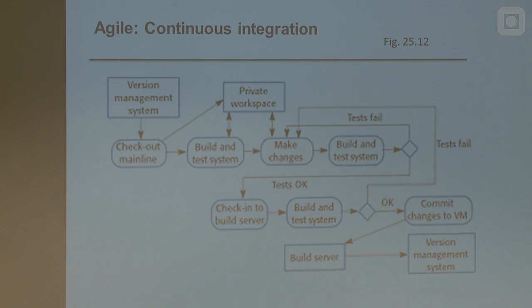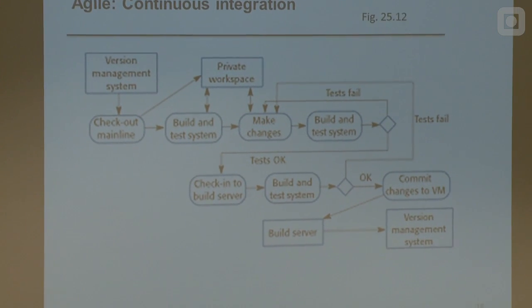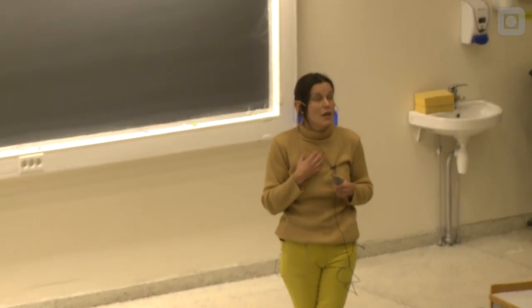We have build and test 3 times because, first, when we check out a local copy of the files to implement a change, this agile development wants us to test all the time and to make increments of change. Okay, I get the message that I have to implement a change. What do I do? I take my copy of the files, of the configuration items, in my local repository. Before I do anything else, I build the system and I test the system. Because if, by mistake of some other people, the system that I get doesn't pass the test, it doesn't make sense that I start to implement my changes.